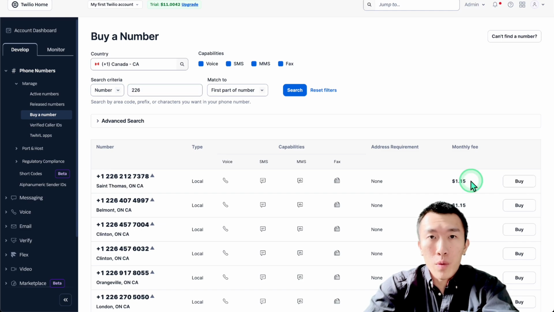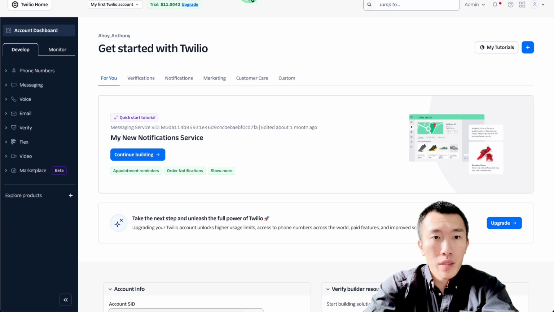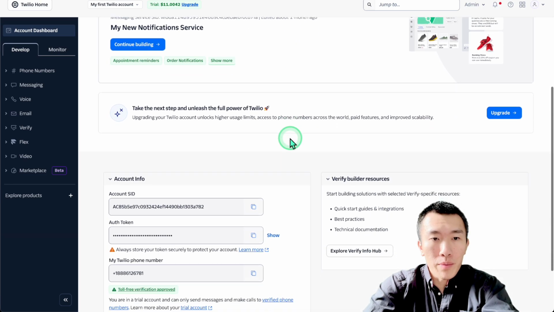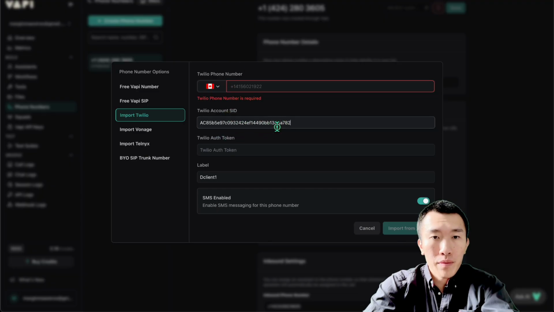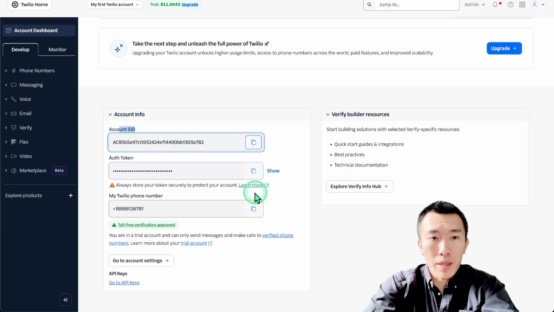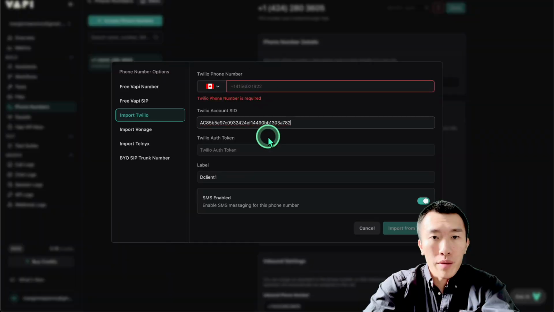Once you finish purchasing that number, go to the Twilio dashboard. This is what the homepage looks like. Scroll down a little bit, and this is where you're going to find your account SID and your Auth token. You would just hit copy, go back over to VAPI, paste that in, and then get your Auth token and paste it in.